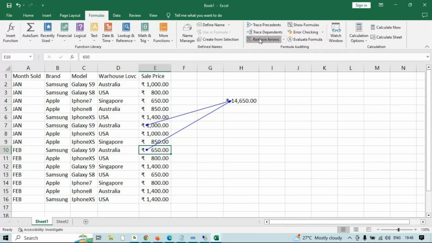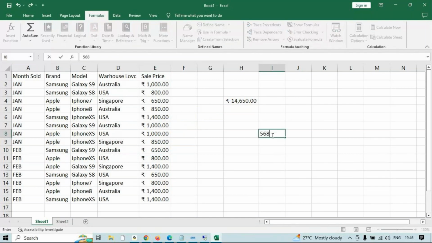If I give one extra value, for this one can I do dependents or precedents? Which one can I do? Tell me, anyone?